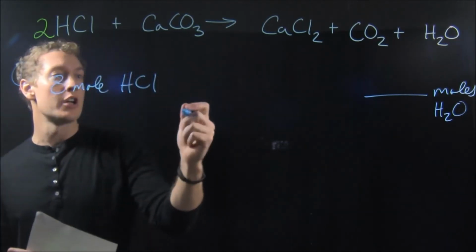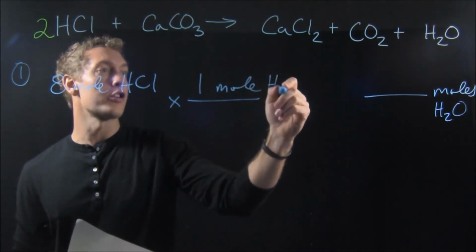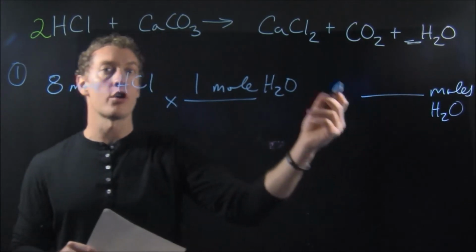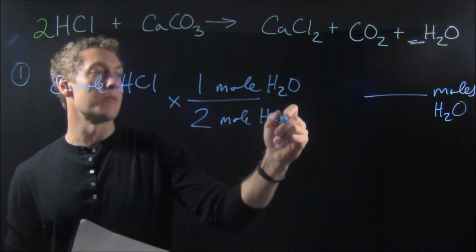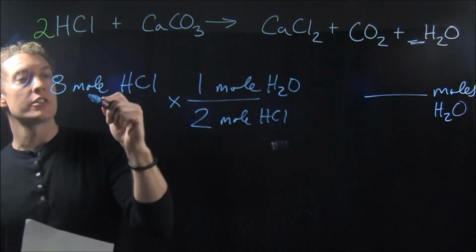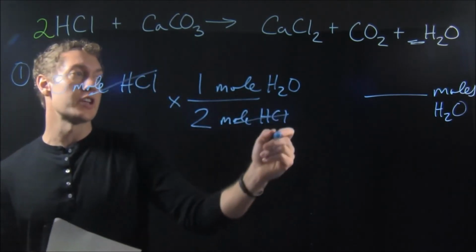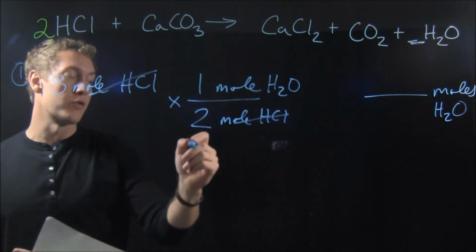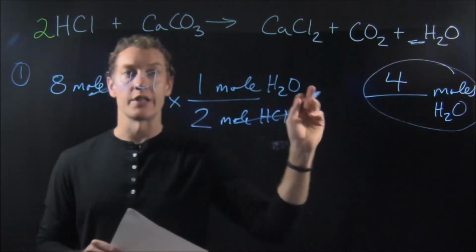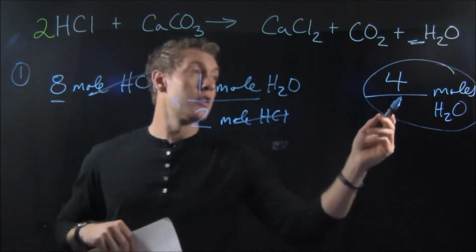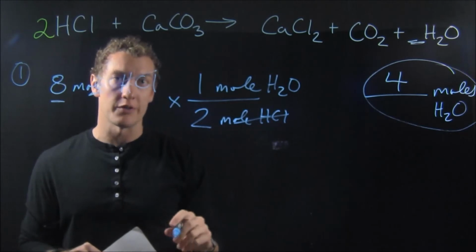So we're going to take 8 moles of HCl times 1 mole of water for every 2 moles of HCl. And I know to put HCl on the bottom because I begin with moles of HCl. I want that to divide away. So moles of HCl divide away, and then 8 times 1 over 2 would yield 4 moles of water. In terms of significant figures, you started with just 8. You get 4, which is also one significant figure, so that would be the number of significant figures.